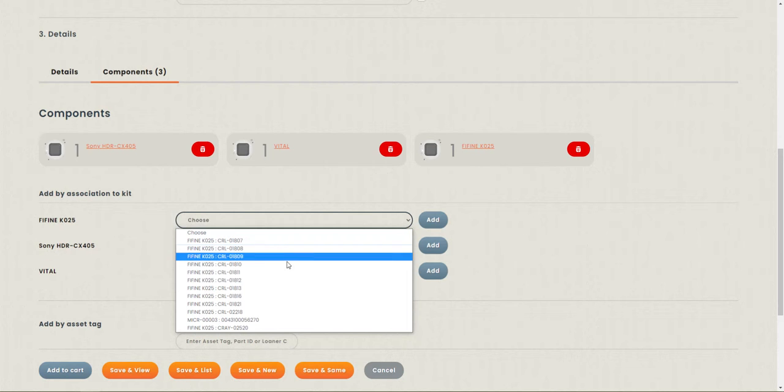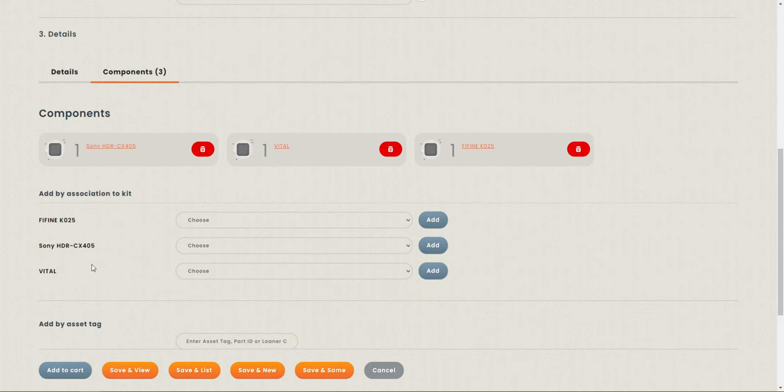You will need to manually assign from your existing assets within the environment to your kit. So for some of you, you're going to want to create components automatically. Others are going to want to build their components based on the inventory that's already in your environment. So that's what I wanted to show you with regards to automatic creation of components for kits.